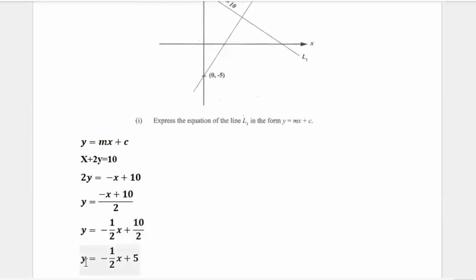So that is how we get y is equal to minus a half x plus 5. Can be the same as y is equal to minus x over 2 plus 5. It's the same thing. The reason why we divide by 2 is because we want it to be simplified, right? So it should just be y and not 2y or 3y. If you didn't do that, it would not necessarily be wrong, but in this case more than likely it will be, because they ask you to express it in this format.